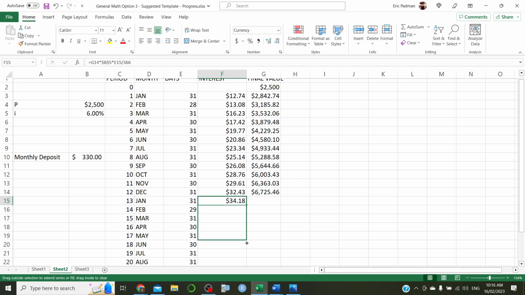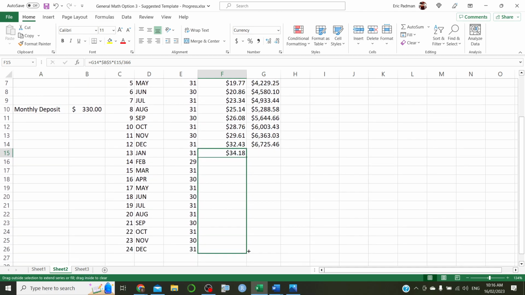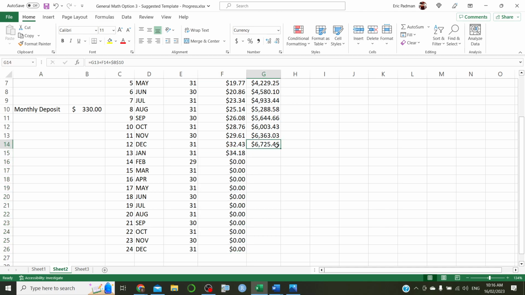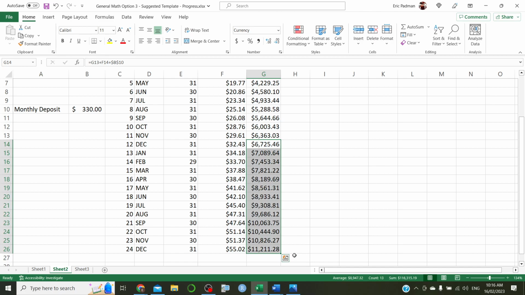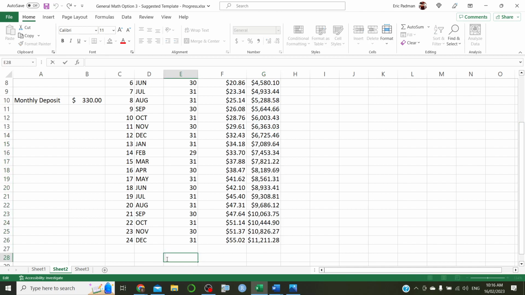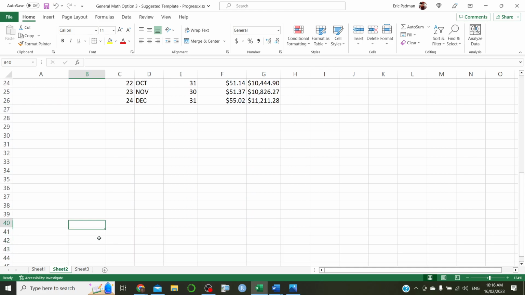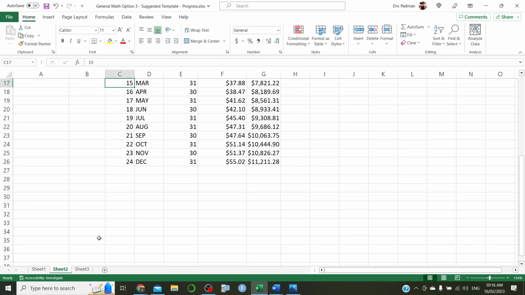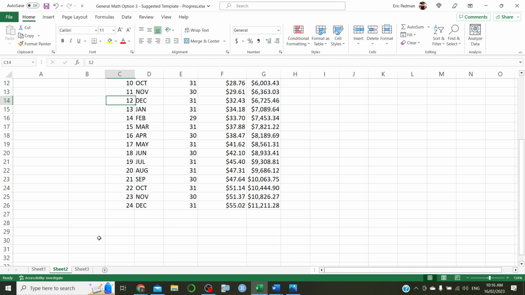So let's have a go. We're now at 2 months, and this one's fine, just drag that one. At 2 years, we're at 11,000, so we have to continue from there. Let's just drag that down a bit more. Actually, I'm going to see if this works. I'm going to see if I can drag 2 columns at a time.